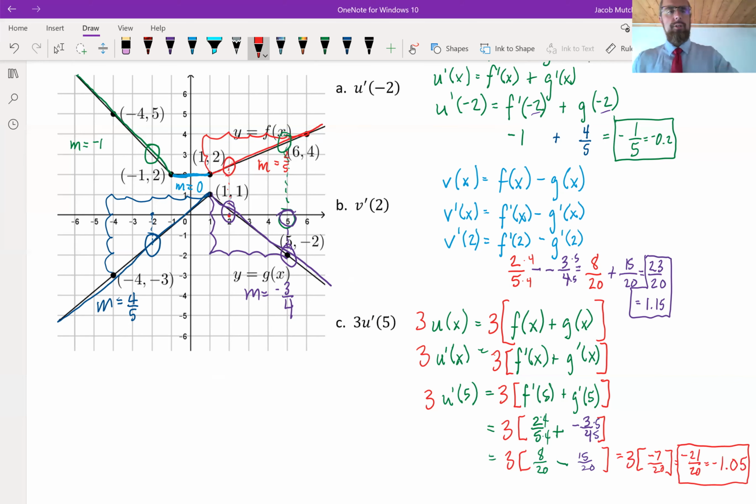So thank you for joining for this investigation of finding derivatives of the sums of functions from a graph, where we don't have any equation involved whatsoever, but we're interpreting the derivative to be the slope of the line itself, since the tangent lines would have the same slope as the original parts of the linear piecewise function.